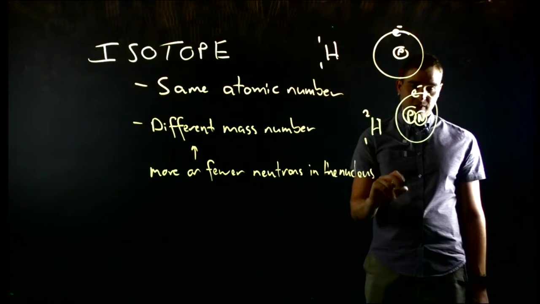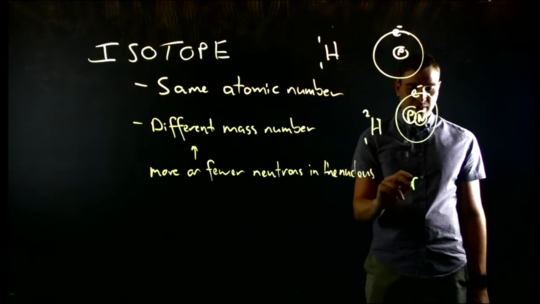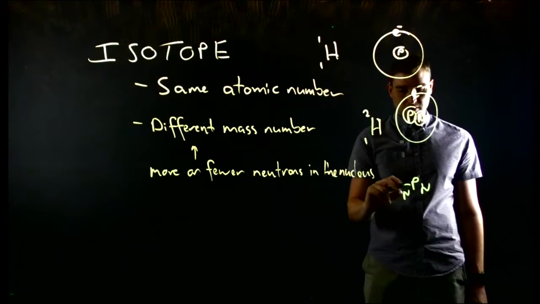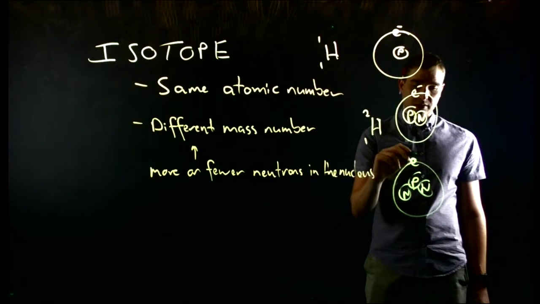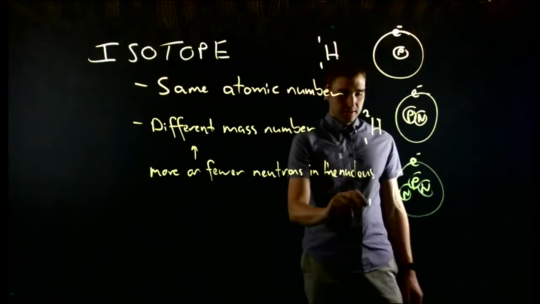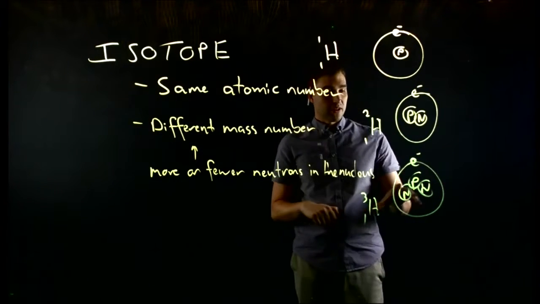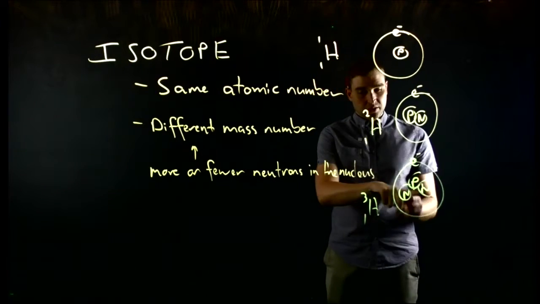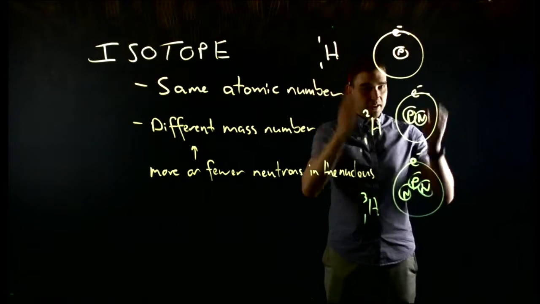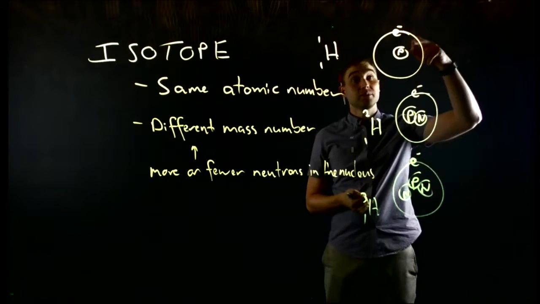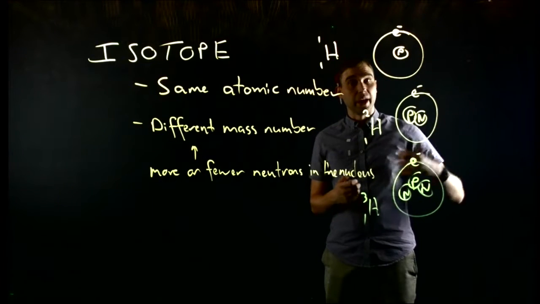And then we could have hydrogen 3. It's got a proton and 2 neutrons joined together, and again, still one electron at the top. So this is hydrogen 3. 2 neutrons, 1 proton, total mass of 3 because we've got 3 things in the middle, and that's our 3 types of hydrogen. Now, this is the most common, and these two are fairly rare.